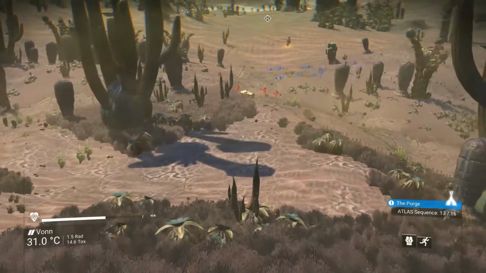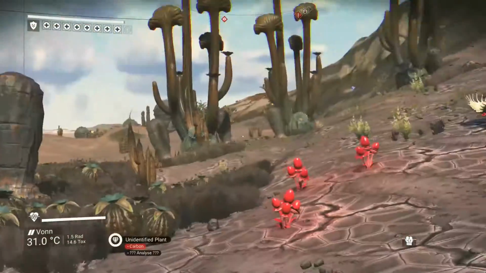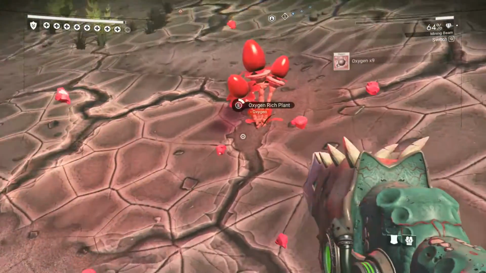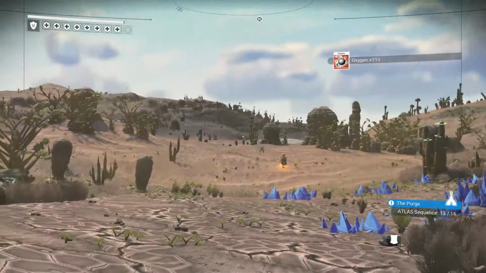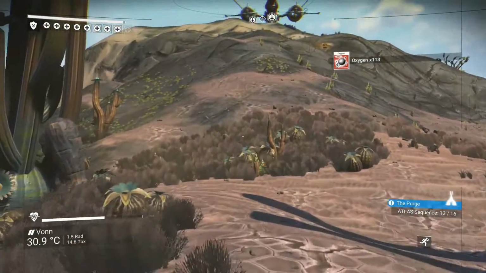I do like planetary exploration. Oh, I knew that was going to happen. I do like seeing the differences between each planet. But I think what we need to do is set up a race course. That's what we need to do.